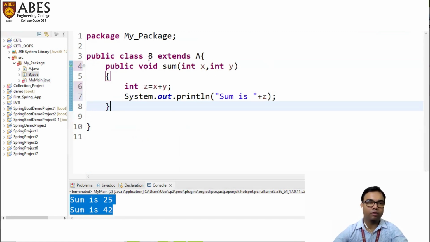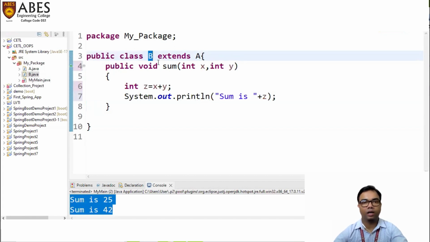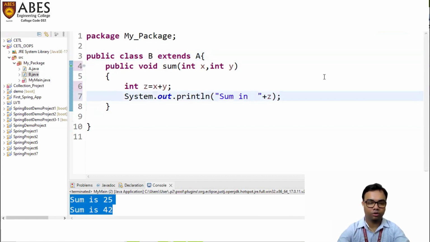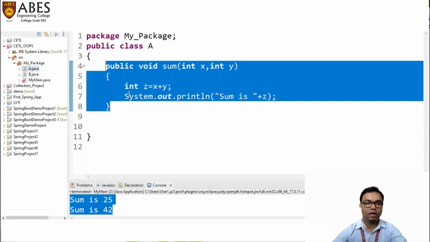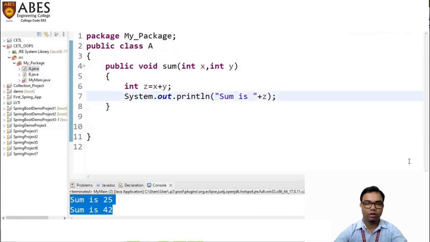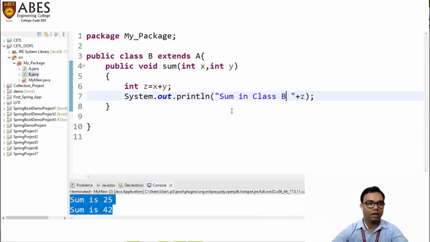Here the class B extends A, which means class B inherits the parent class A. Let's differentiate: we'll change the message to "sum in class B", and in class A we'll write "sum in class A".